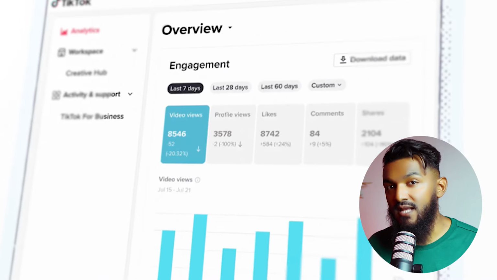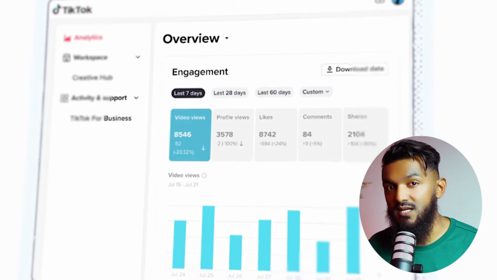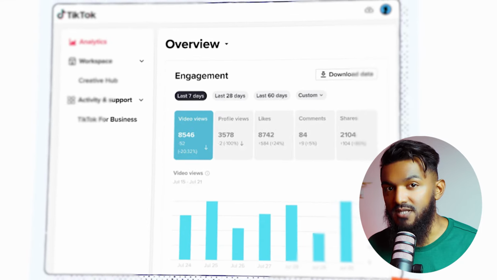Chapter 5. Monitoring your performance. Once your videos are live, it's crucial to monitor their performance. Here's what you should do. Track your clicks and sales. Use the analytics tools to track how many clicks and sales each video generates. Analyze and improve. Identify which videos perform the best and try to replicate their success. Experiment with different types of content to see what resonates with your audience. Scale up. As you start making money, reinvest some of your earnings into better tools or paid promotions to scale up your operations.